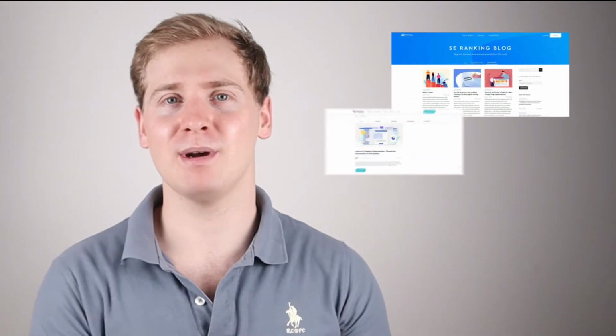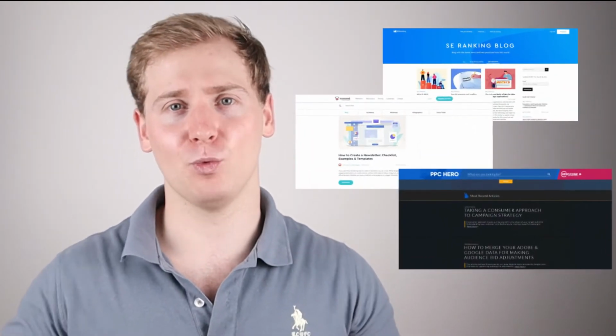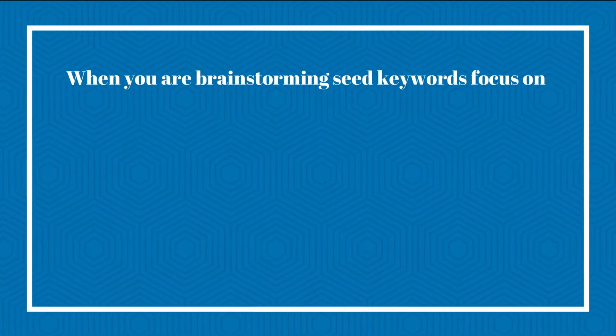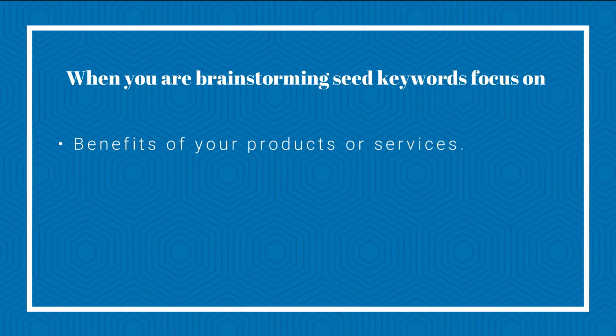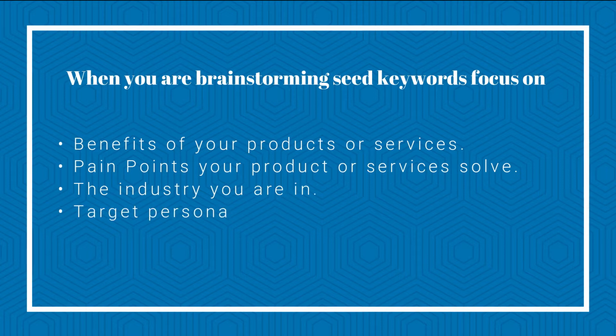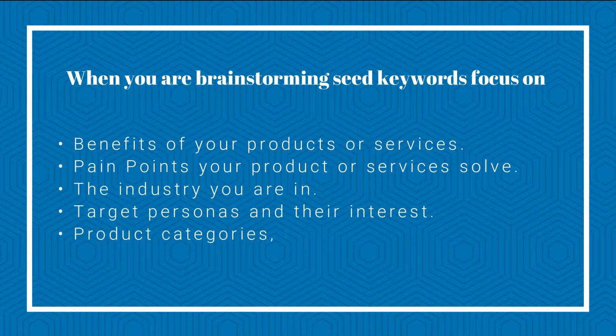There are a lot of companies just focusing on SEO, email marketing, or advertising, as that's where their products or services help their customers. Like I said, when you are brainstorming, focus on the benefits of your products or services, pain points your product or services solve, the industry you are in, target personas and their interests, product categories, features, and capabilities. All these aspects of your business and products or services can give you many seed keywords.